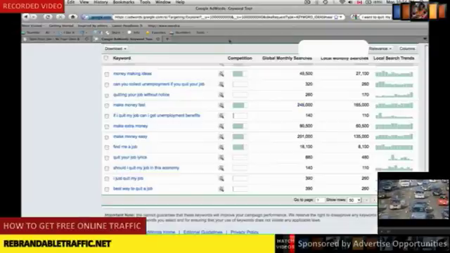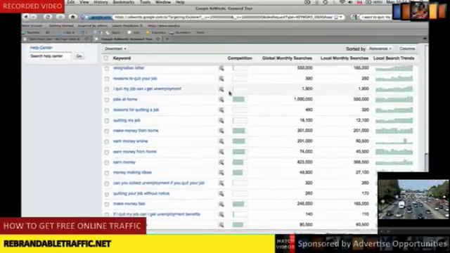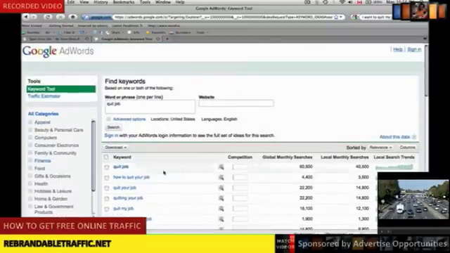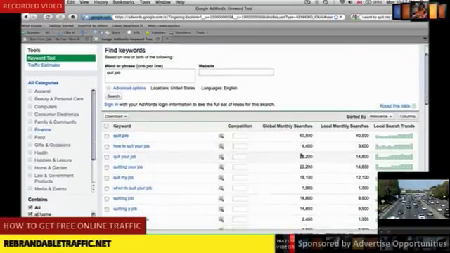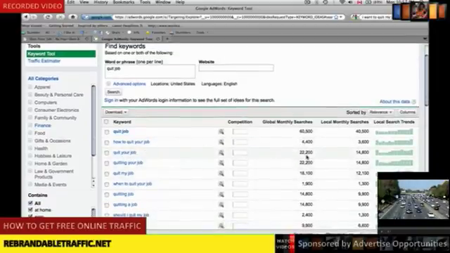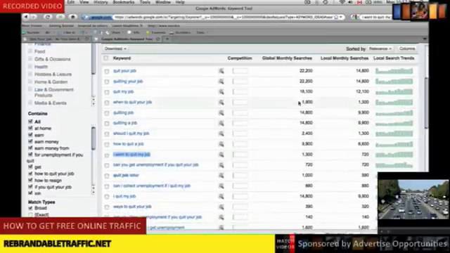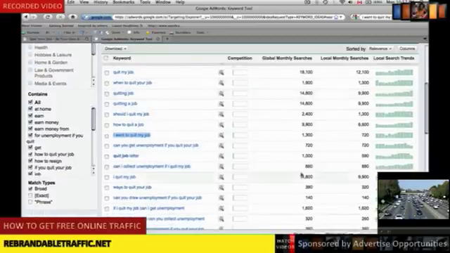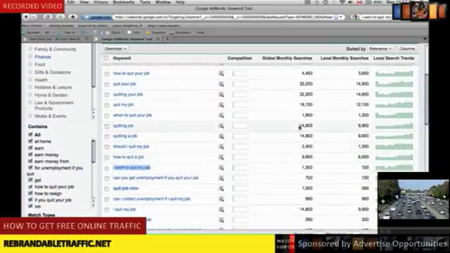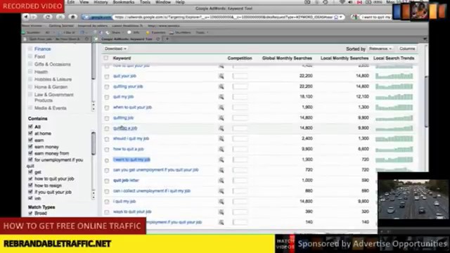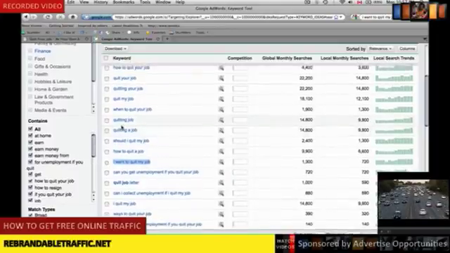Now let's go back and look at some other potential keywords just by the recommended results that came back here. So we had "quit job." I often just look at this column and look at some of the big ones. So "quit your job," 22,000 searches a month. "Quitting your job," 22,000. Here's one for 18, "quit my job," 14, 8 down here. "I quit my job." Those are all examples of ones that are going to be higher competition because they're probably a little bit more common.